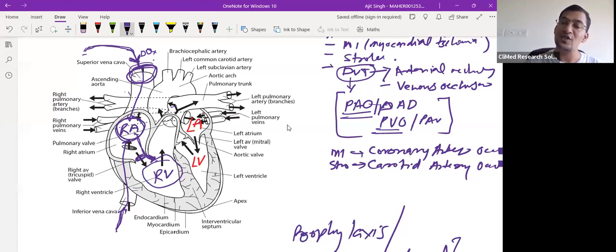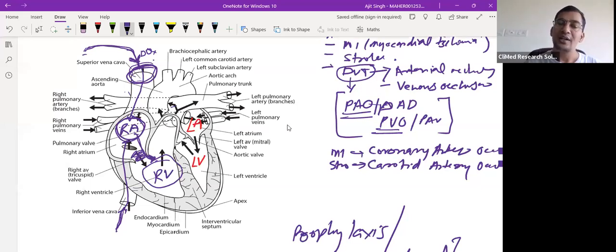And this is tricuspid. Tricuspid means there are three leaflets, which are actually the openings of the valve from the right atrium to the right ventricle. So when it is opening, the blood goes from RA to RV, and it gets closed once the blood has passed completely with the heartbeat. Then this will not allow blood to come back to RA, right?